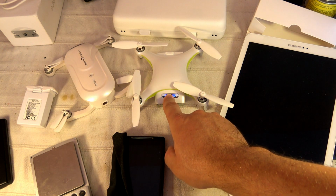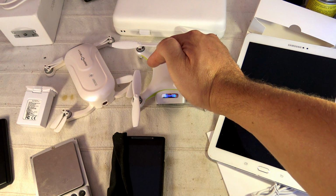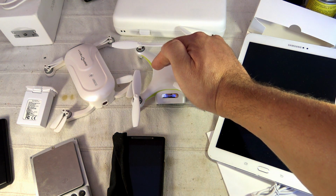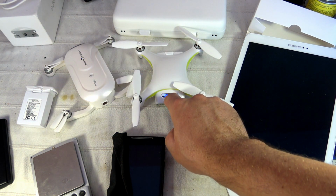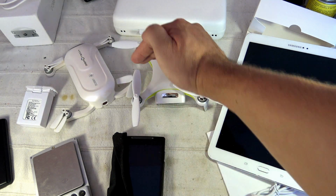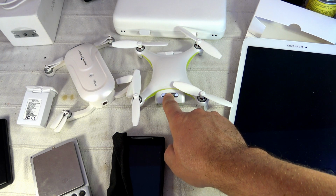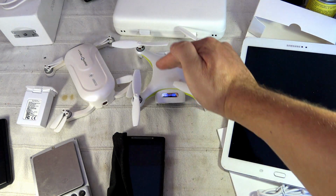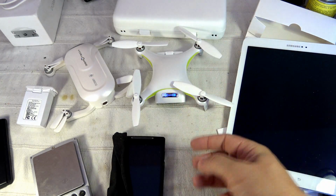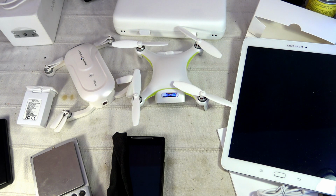I will turn off the ALPHAcam, long press, and it should stop in a few instants. Normally, it should stop. Maybe I didn't press long enough. Okay, I have to. Okay, it stopped. So what you have to do is long press to turn on the machine, and wait for the ALPHAcam logo. Okay, so it starts to be blue. Now you have to press shortly 3 times. 1, 2, 3. And it will restart to boot.